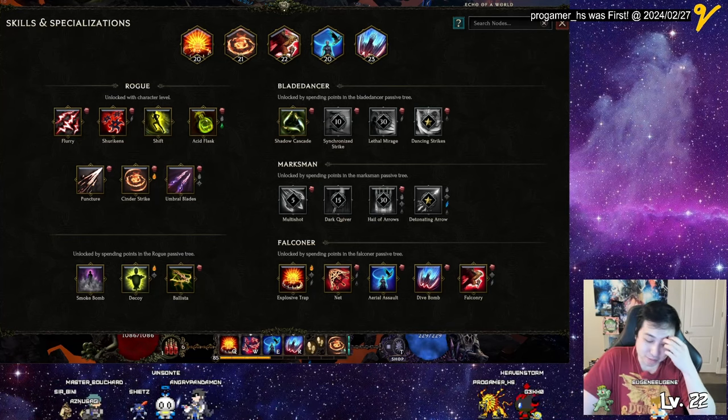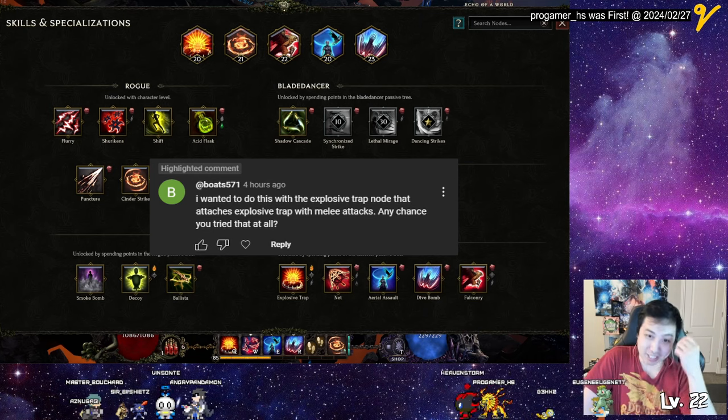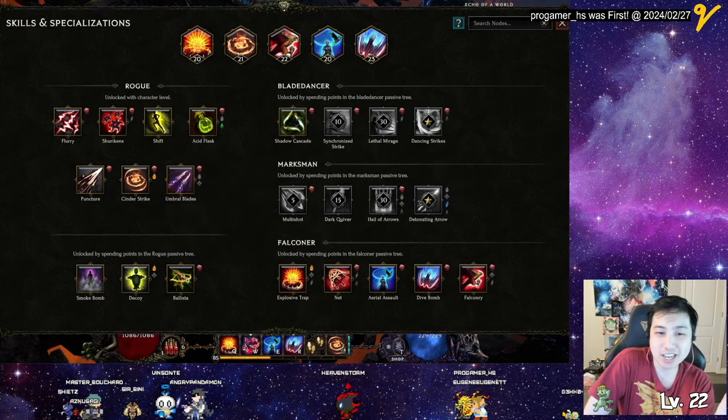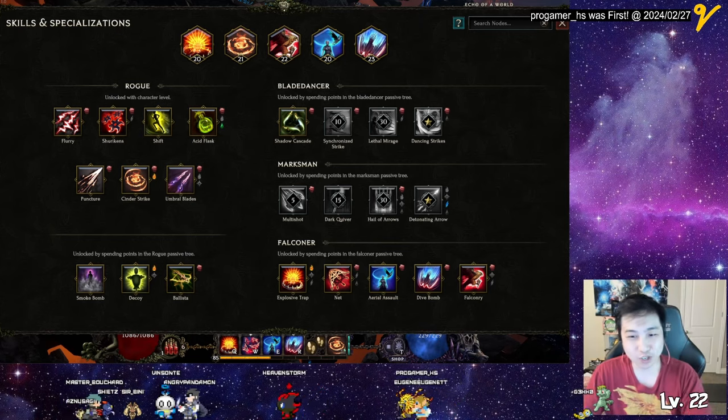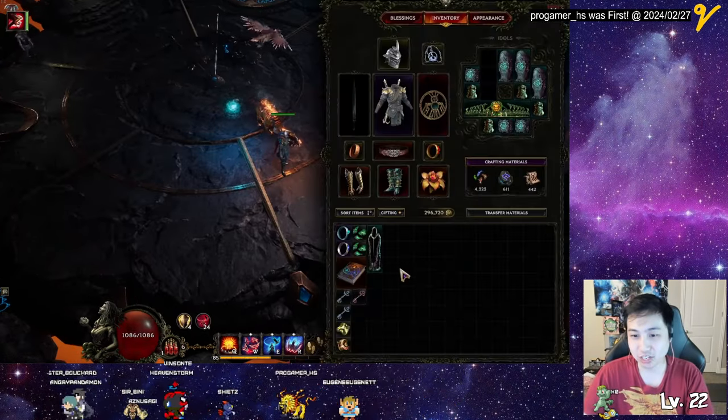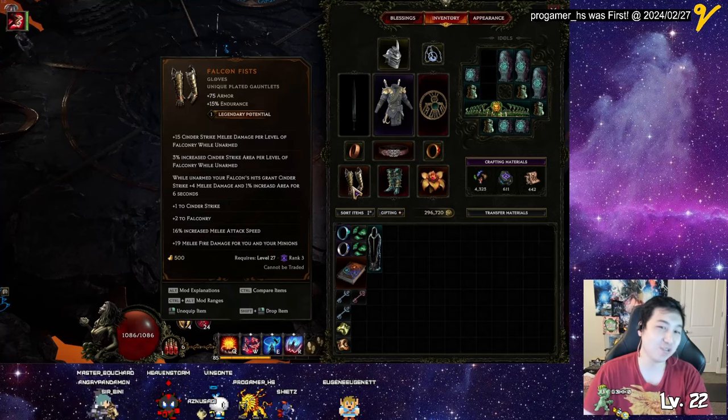This was brought to me by Boats571 on YouTube. And I was like, you know, I'll try it out. And I tried it, and it's actually pretty fun. So I want to go over my build, and this is my current equipment. It surrounds the Falcon Fist.